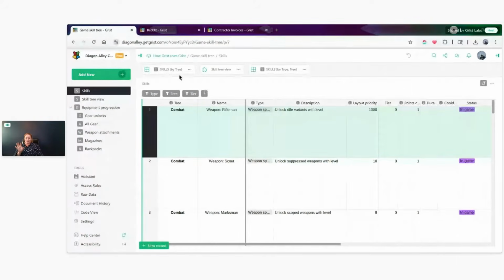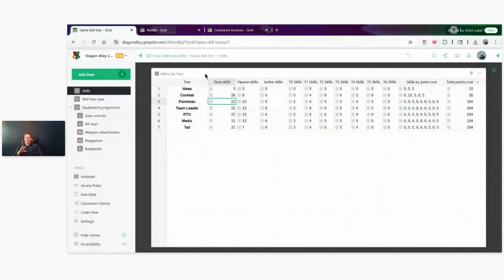At the top of the page, they have some collapsed widgets. Skills by tree is used for balancing the skills trees. So you'll see quite a few have very similar numbers across the board, and that's intentional. They want these to be balanced. So whether you're a medic or a team leader, the way you move through a skills tree is very similar.